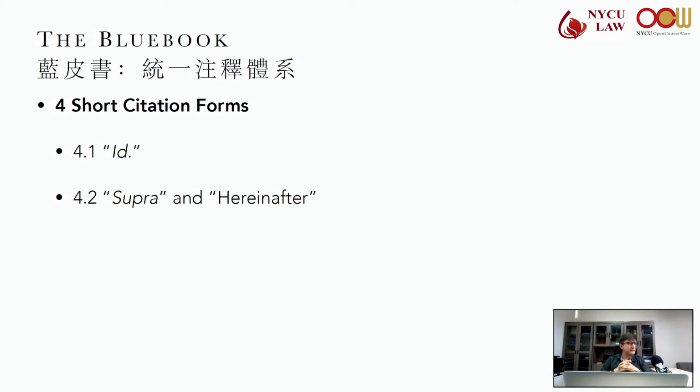As the Bluebook notes, the period after the id. is always italicized. There is a difference. If you're curious, you can write id. with a period, make it a 400 size font, and then highlight the period and make it italicized and not italicized, and you can see the difference. I believe there might be a slight difference in size, and of course the placement of the period is slightly different when it's italicized.